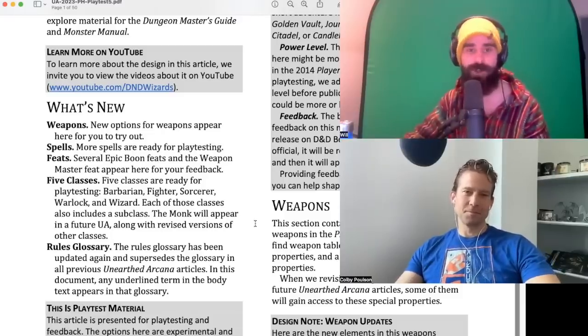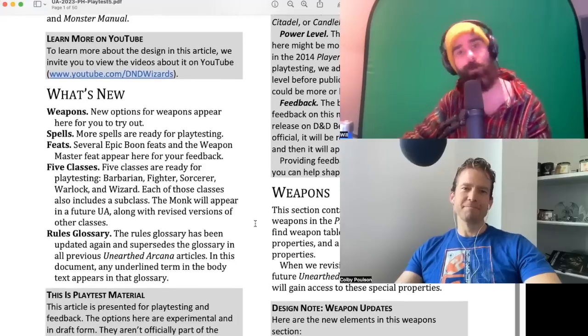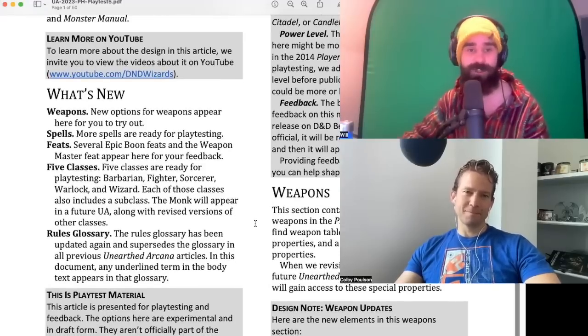But this one, we're going to focus on the new weapon perks. We're going to focus on the Fighter, and we're going to talk about the Barbarian. And then on Colby's channel, we're talking about the Sorcerer, Wizard, and Warlock. So there's lots to dive into.